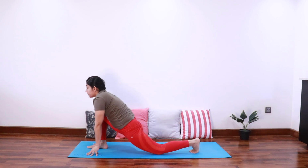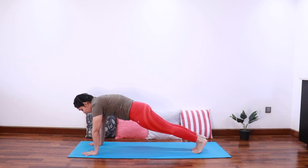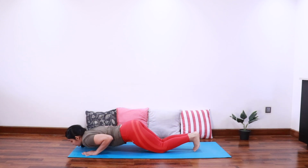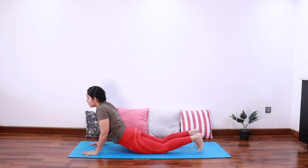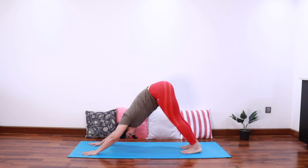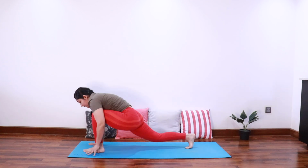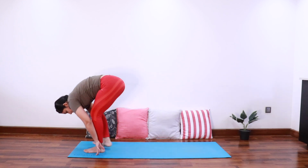Inhale, left leg back. Step the right leg back. Exhale, knee, chest, chin. Inhale, Bhujanga. Exhale, Adho Mukha. Inhale, left leg in. Exhale, right leg in.